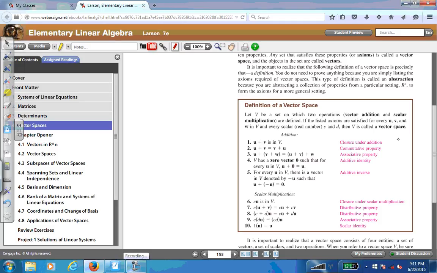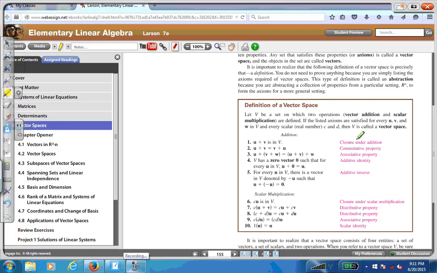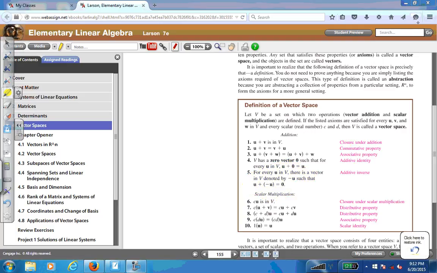So you might have noticed, this is called closure under addition, basically saying that we have a closed set. If we add anything together, then we're not going to get something that's outside the set. If we subtract, we're not going to get something that's outside the set. It's closed. It has boundaries. We don't get outside those boundaries. So that's what a vector space is.